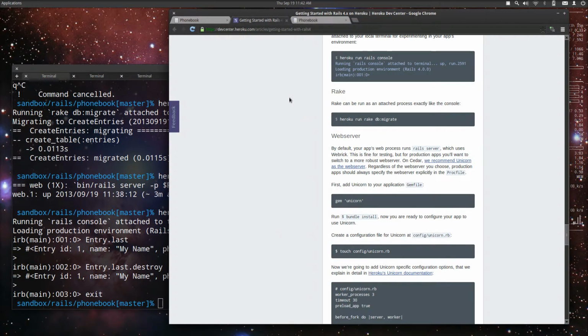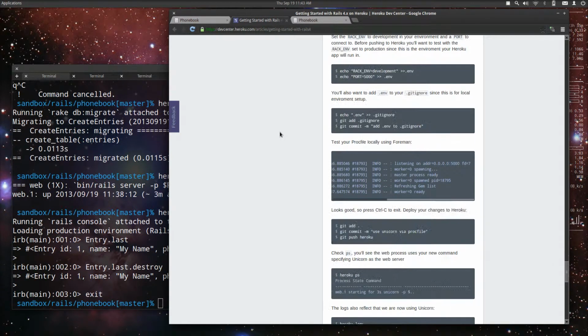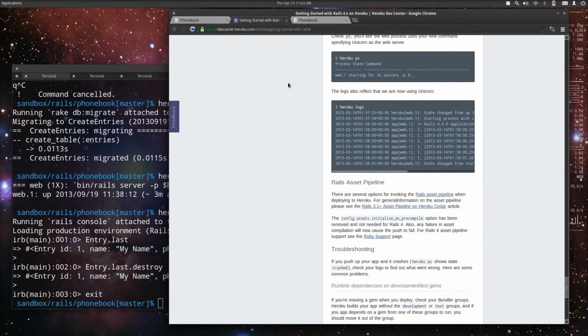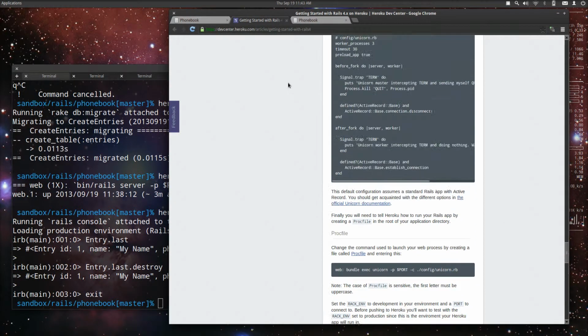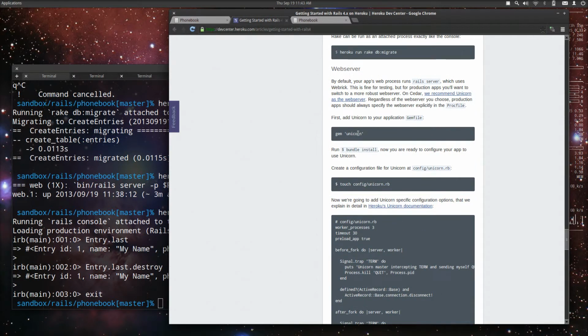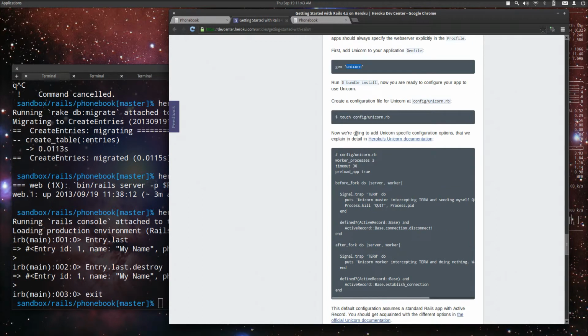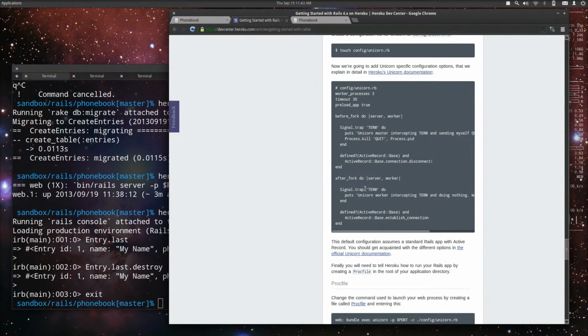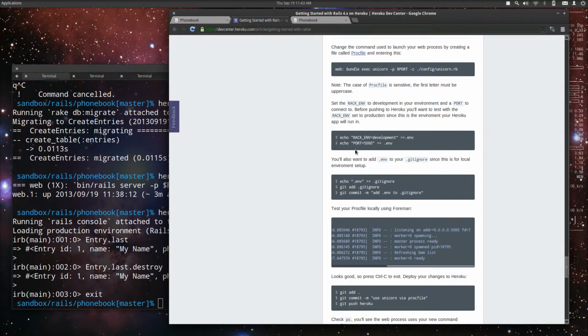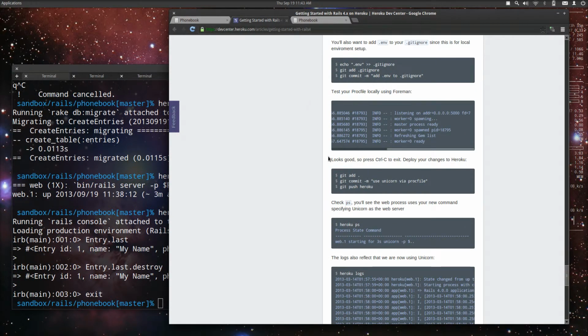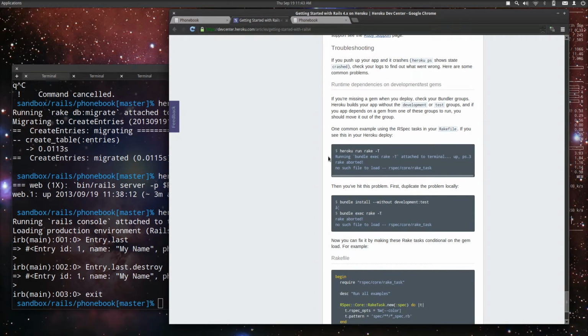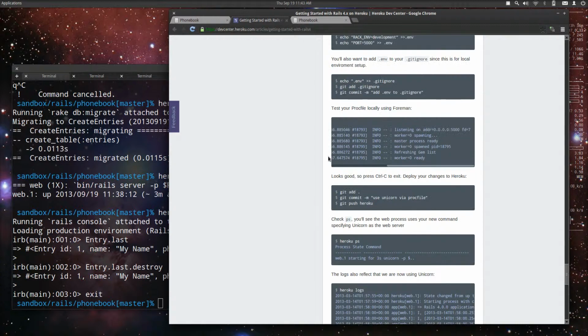All right, what other fun things can we do here? We can also use a specific web server. This one uses Unicorn, which uses the parser from the original Mongrel, one of the first Ruby web servers. That's got a whole interesting history in itself. I would suggest taking a look through this and modifying their config file to match what you need to do. It also talks about setting up processes via a Procfile, and all of those things are great for you to do.